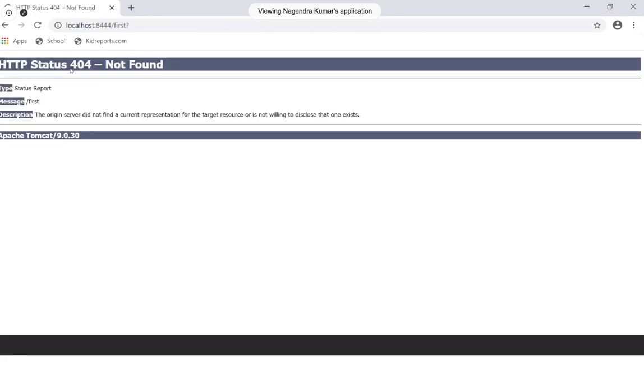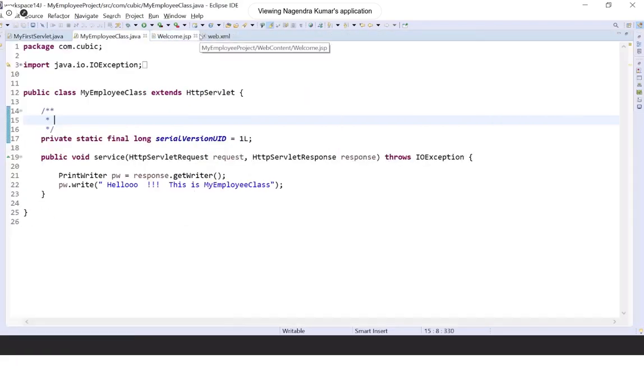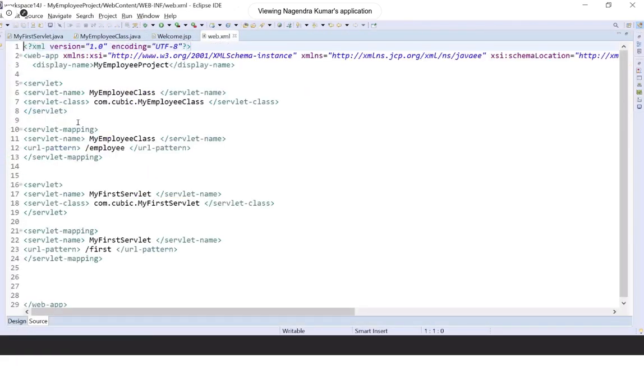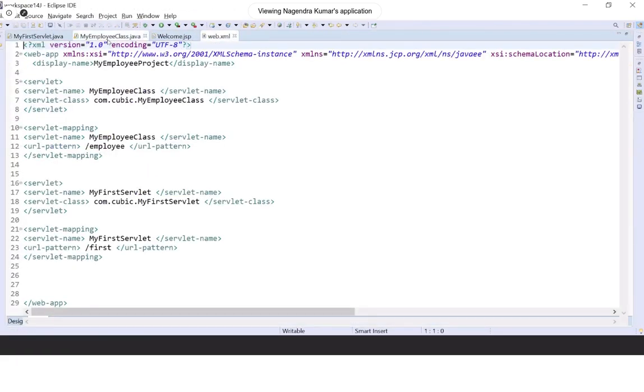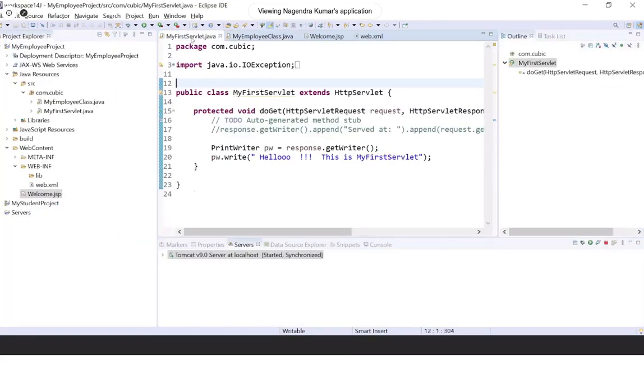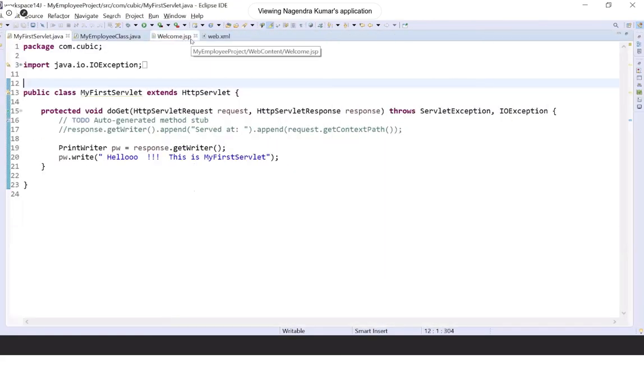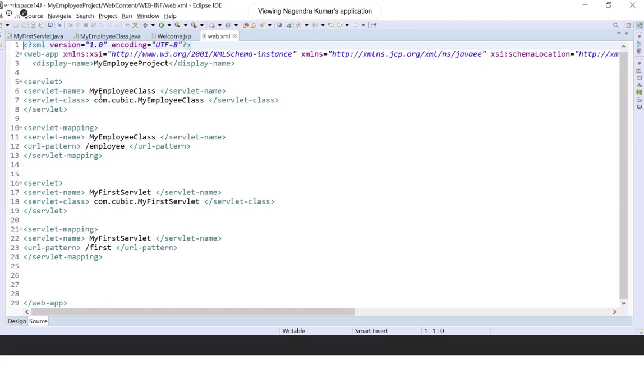So when I click on first, it's still not working. But when you click on first, it should display the content of the first servlet. What is present in the first servlet? Tell me. This particular message should get displayed or not? Okay, something is wrong. It is not able to identify it.